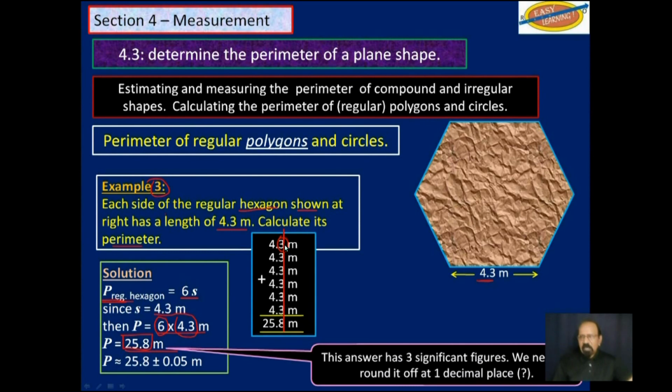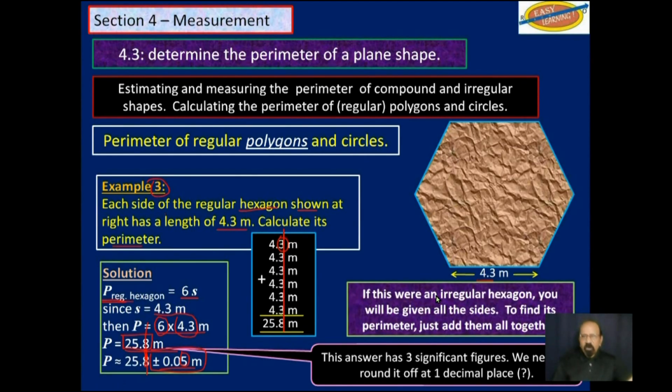So in this case, it isn't the number of significant figures. It is the highest position that has an uncertain digit, which is the 1/10 position. So you round off at the 1/10 position. And to show that you round off there, you add plus or minus 0.05 meter, because half of this 1/10 position is 0.05.